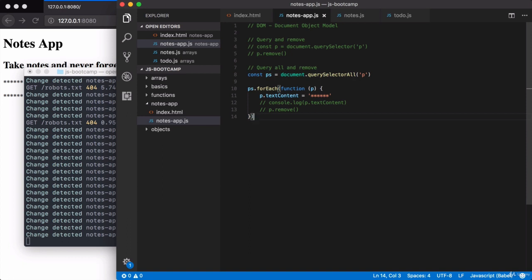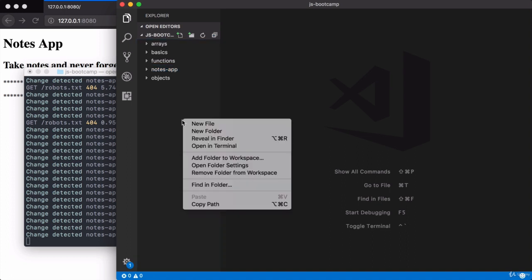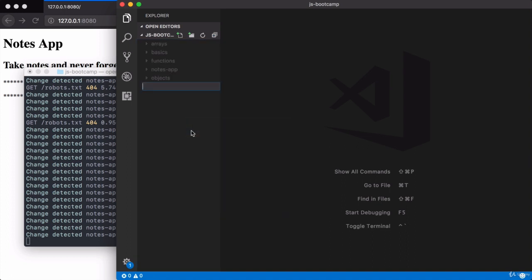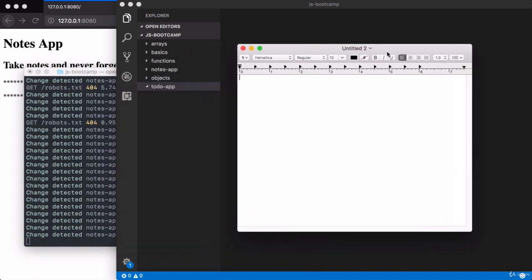That's going to make sure we're progressing with both apps at the same time. So to kick things off, we're going to close down all of the open files, and make a new folder in the JS Bootcamp directory. Right here, a new folder, and I'm going to call this one To-Do App. Now there are going to be a few things for you to do, and I'm going to break this challenge up into two parts. So let's open up a little text document where we can discuss part one, the first set of things I'd like you to do.